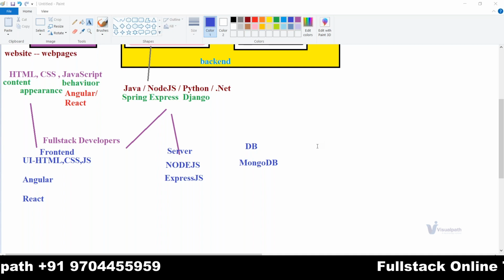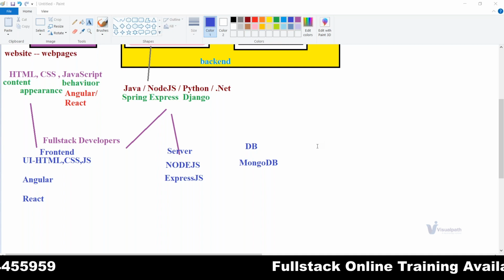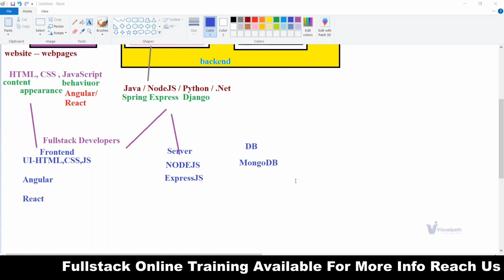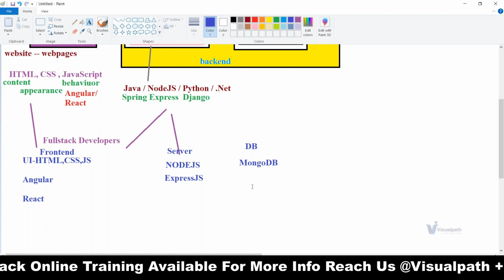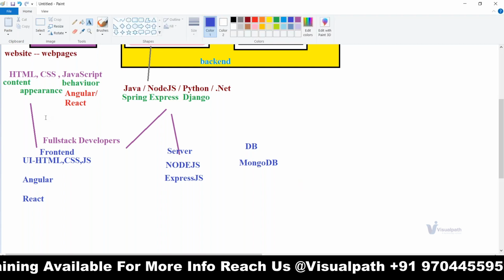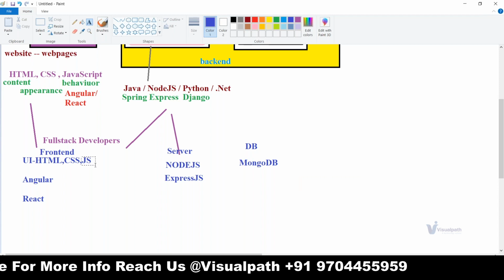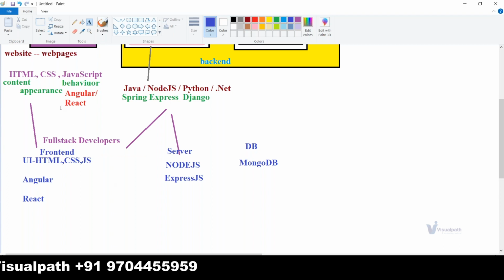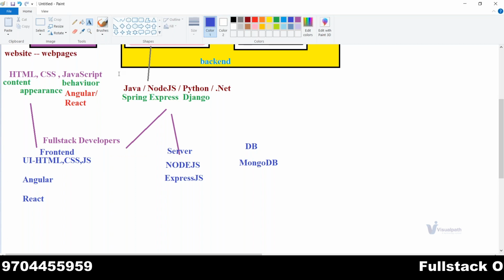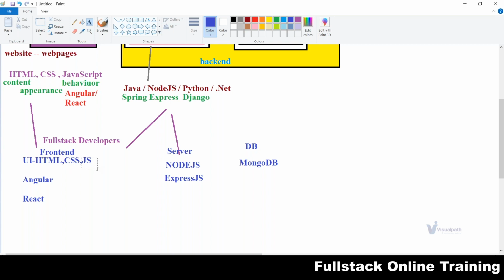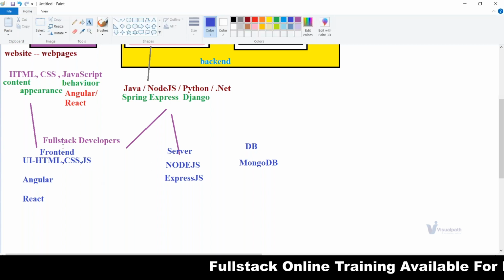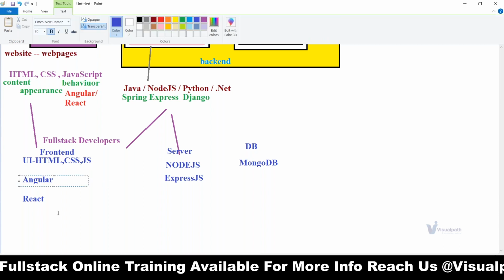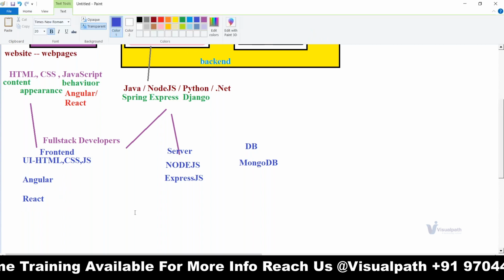If it can handle data even in the form of unstructured, then definitely it can handle data in the form of structure. So we are learning MongoDB as a database. Then why am I sticking to Node.js? Because on the front end side, guys, as I am learning JavaScript, other than all these languages whatever I mentioned here, JavaScript has a special advantage here: to develop web pages and websites you'll be using front end JavaScript, and the same JavaScript is the base for Angular as well as React. Fine, you'll be learning the frameworks also.